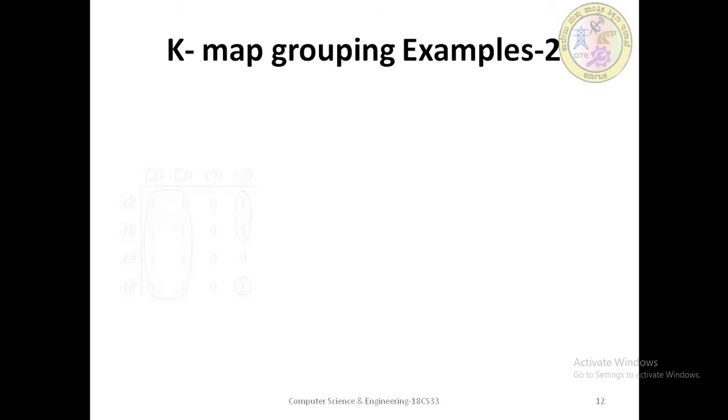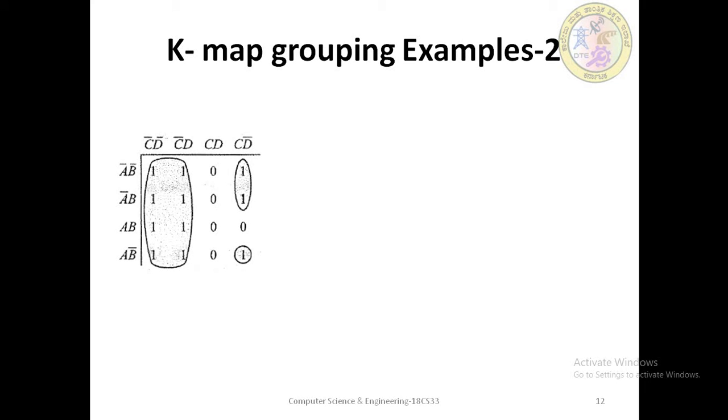Okay, map example 2, let's try. How can it be done? Yes, this is very critical. It is a very typical exam kind of question that you will get at the end. So is there any idea how it can be done? I think it can be done in three groups.